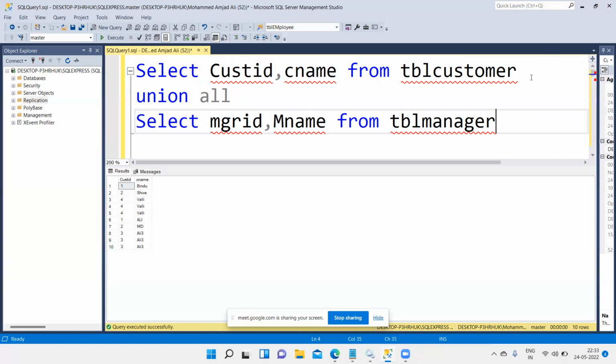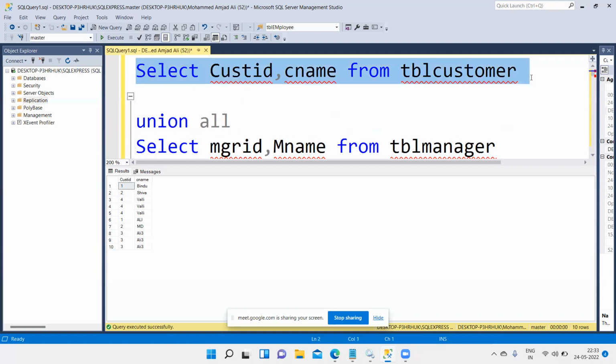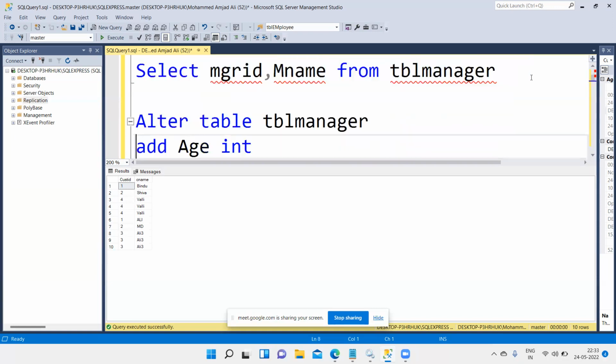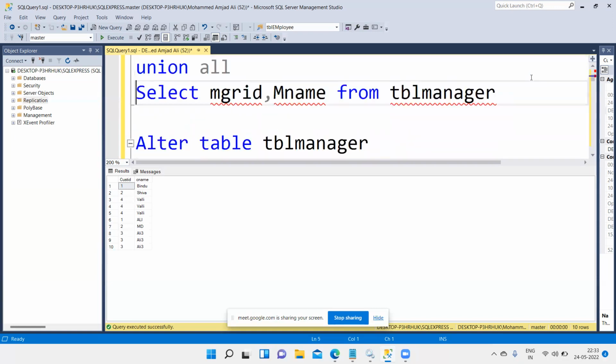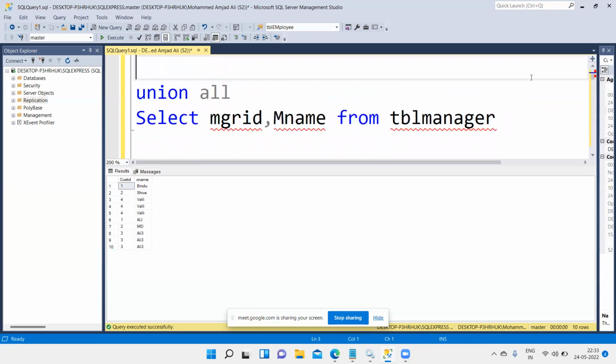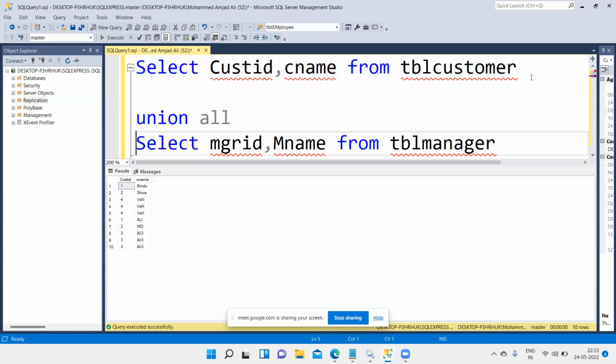This is one result set, right? Whatever you want, you write, no problem. Here you can write the joins, you can join multiple tables, no problem. End of the day, this is one result set, and this is another result set. The union will combine the result sets. That's it.